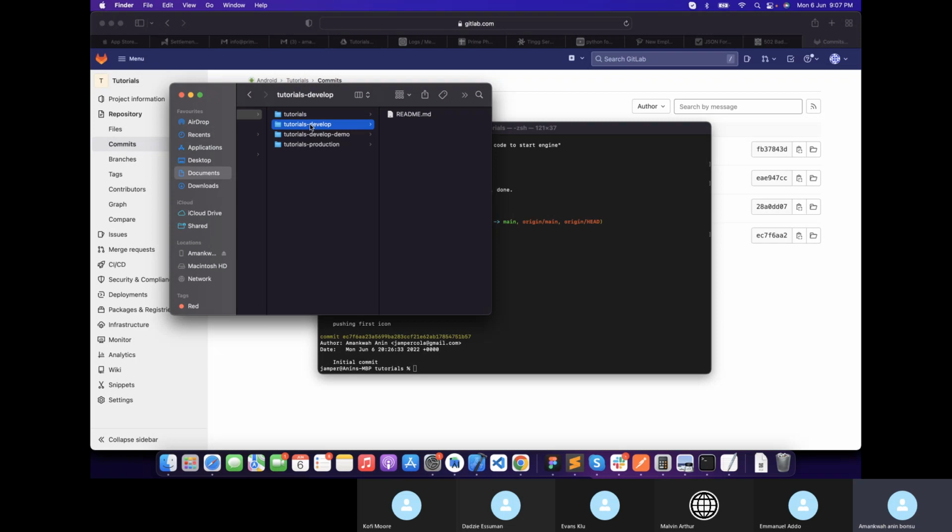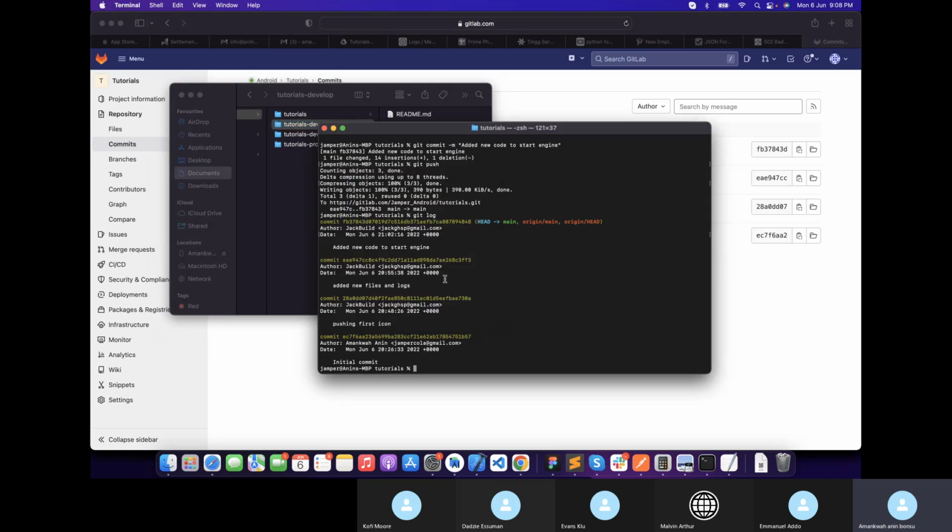That means you want to leave that particular room. When you go to a hotel and you want to check out, you are leaving that room, but you can come back later. You can check in. But when you're checking out, it means you are moving out of the room. So we are now moving out of this branch and want to go into another branch, which is called tutorial develop. Over here, you can also check out to another commit. All the commits, mind you, treat them as branches, but they are virtual branches that you can see.